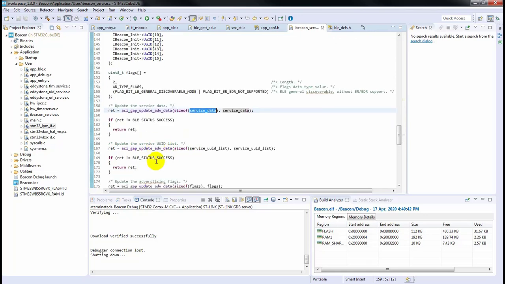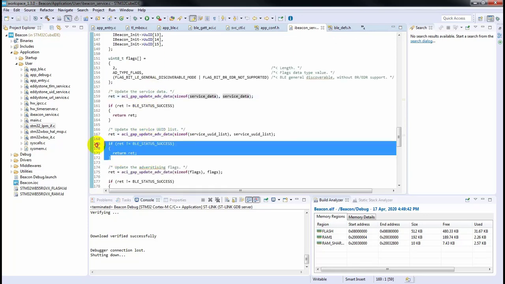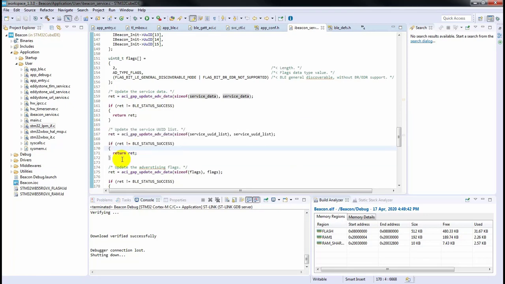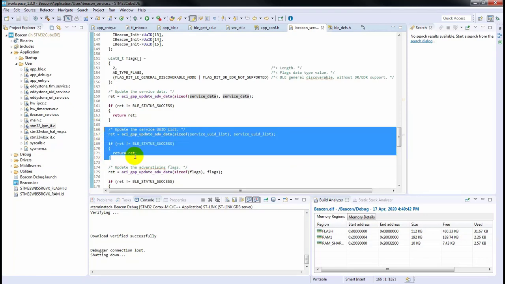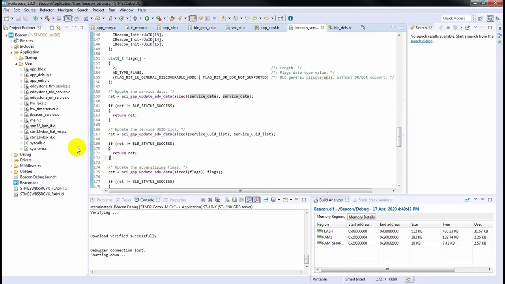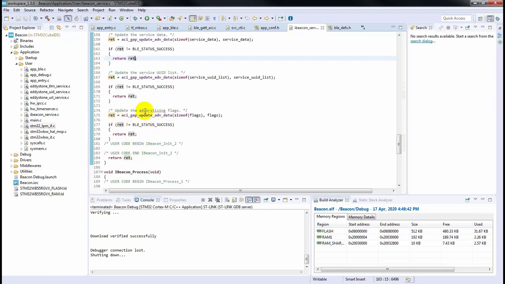Even if you don't send the second one, if you just comment it out, your iBeacon will still be visible on your mobile phone, but the data position could be different, because iBeacon is not identified by the data. It is identified by the iBeacon prefix. If the iBeacon prefix is correct, it will identify the device as an iBeacon. That's how we are updating the advertisement data for iBeacon. Similarly, you can update the advertisement data for Eddystone beacon or for other beacons. And you can also make your custom beacon if you want.